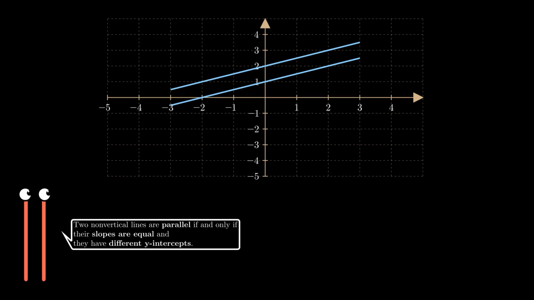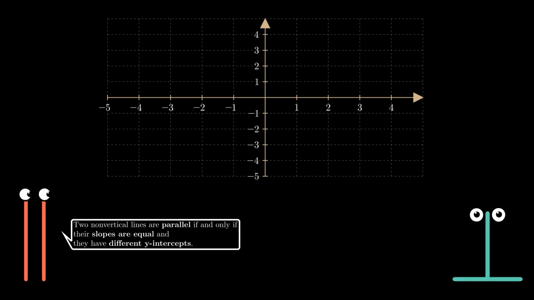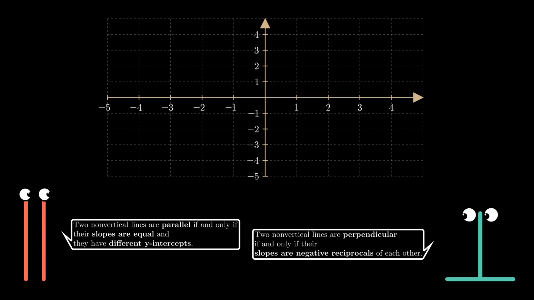The slope of a line can also be used to determine if 2 lines are perpendicular to each other. 2 lines are said to be perpendicular if their slopes are negative reciprocals of each other. This is how 2 perpendicular lines look on a graph. When 2 lines are perpendicular, they form a right angle at the point where they intersect. Also, since their slopes are negative reciprocals of each other, the product of their slopes is equal to -1.